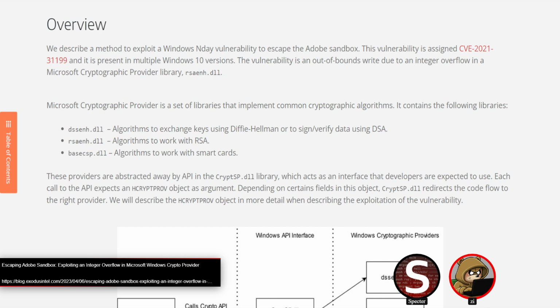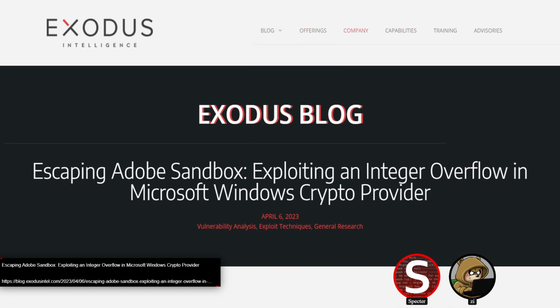We'll also mention, I guess, part of this: we describe a method to exploit a Windows N-day. So it's possible the author wasn't even the one to discover this, so we can't really speak about how it was discovered, or they can't really speak about how it was discovered. It could just be the case that this was something they thought would be a good candidate for somebody to provide, which is something Exodus does. They have a bounty for doing N-day exploits. They have kind of a hit list, or an interesting list, that they would take reports for. So yeah, it could have come out of something like that too, for sure.